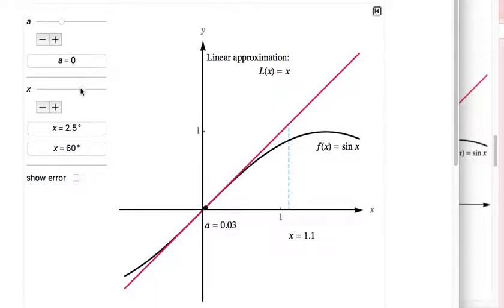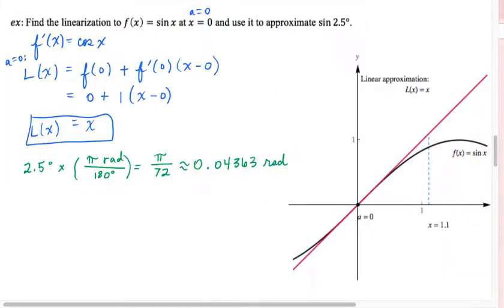Okay. Now there's our x value, and as we move that x value in closer and closer, you can see that since the linearization is the x itself, L of x equals x, the y value is actually right at equal to the x value. Let's do this at 2.5 degrees. Goodness, it's so close you can't even hardly tell. The value of a, or x, at 2.5 degrees is 0.04363. So that is approximately equal to sine of 2.5 degrees. The y value is roughly equal to the x value since L of x equals x. They're just right on top of each other. It's a very close approximation.